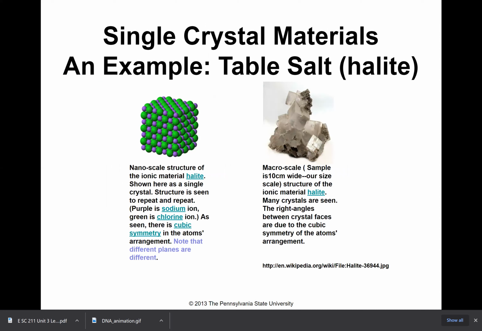Although it's not exclusive, I'll oftentimes think of crystalline structures as inorganic. So table salt is inorganic. It has sodium and chlorine in it. Sodium would be the green atoms and chlorine would be the purple atoms. And see how they're just positive, negative, positive, negative, just attached to each other. And it makes a really nice cube structure.